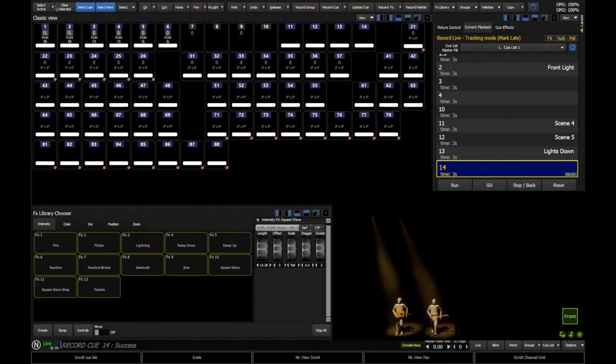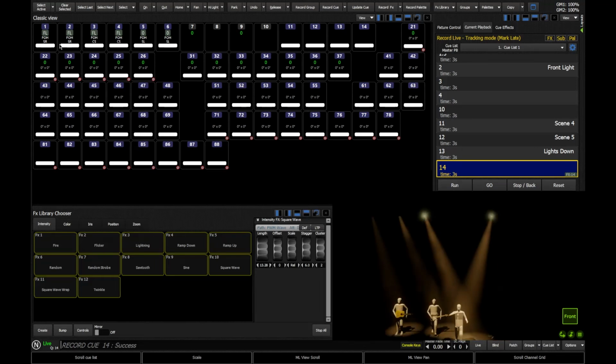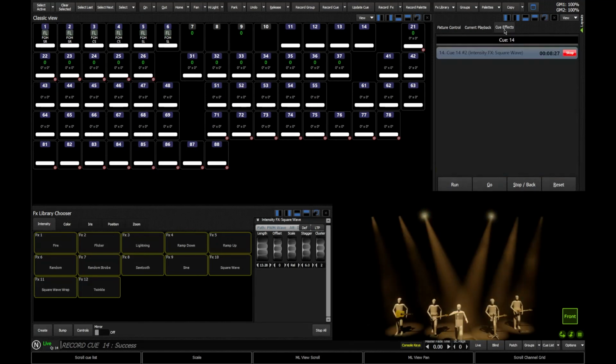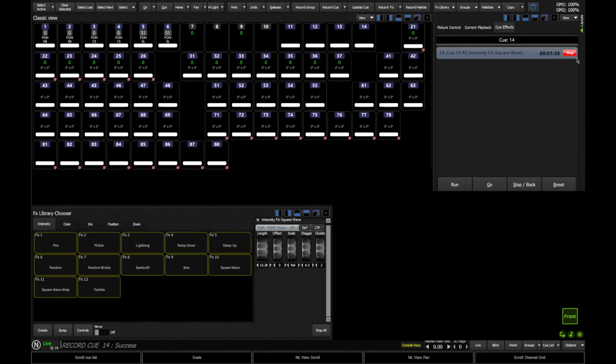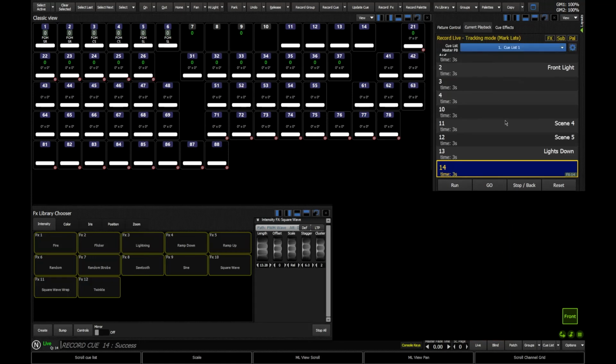We can also see that our effect is indeed running, and we can see that we have a grey background with the white level running through to show our fixtures there. And we can also see that we've got a new Cue Effects tab. If we go into there, we can see effect ID number 14 is running because of Q14. It's telling us that it's an intensity effect, and it's also showing us that length there. That length is going to count up to the length that we actually set, and then it's going to loop back to the beginning and start again. But you will see that is a handy button that you can use to just stop this effect whilst this cue is running if you wish to.